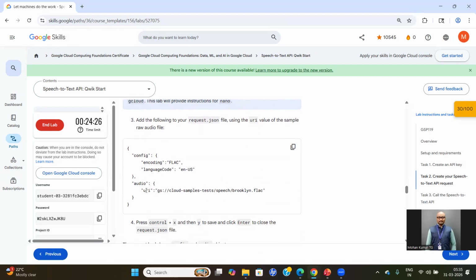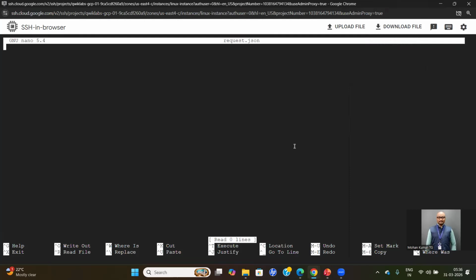One is config and another one is audio. Config tells you the encoding method, that is Free Lossless Audio Codec, and the language code, English US. The URL you are providing, copy this and paste it here.